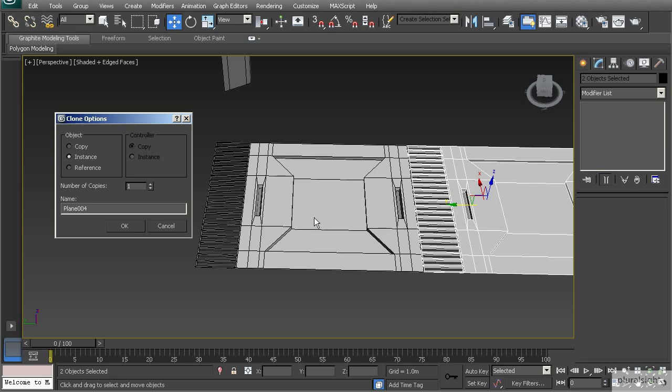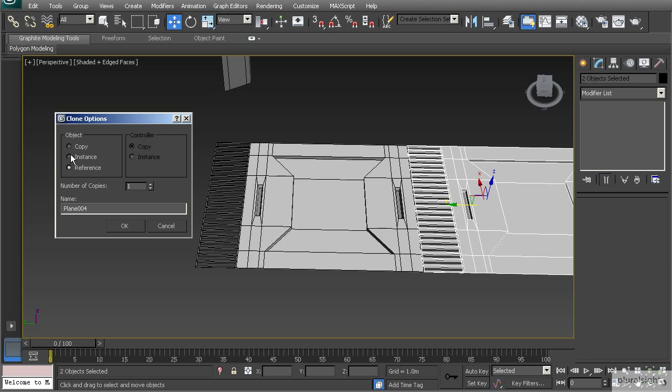Same thing with this grate. Now I could use a reference, and any time that this object is used, no matter what file it's used, it will change it. So let's say that a teammate is working on a scene, and I change these tiles in the main project, and I change it up on the reference, it's going to change it in my teammate's project as well, no matter if it's opened up in a different scene altogether.